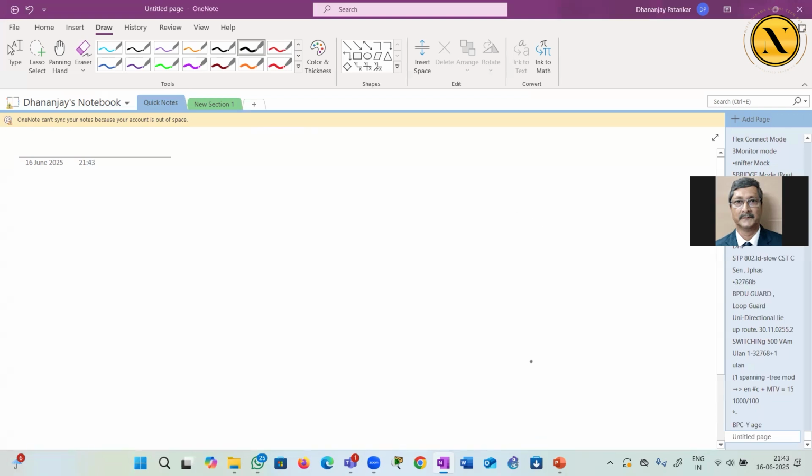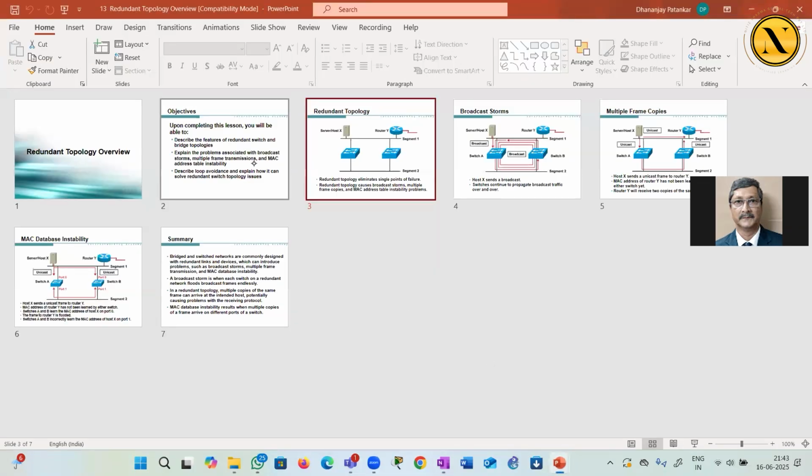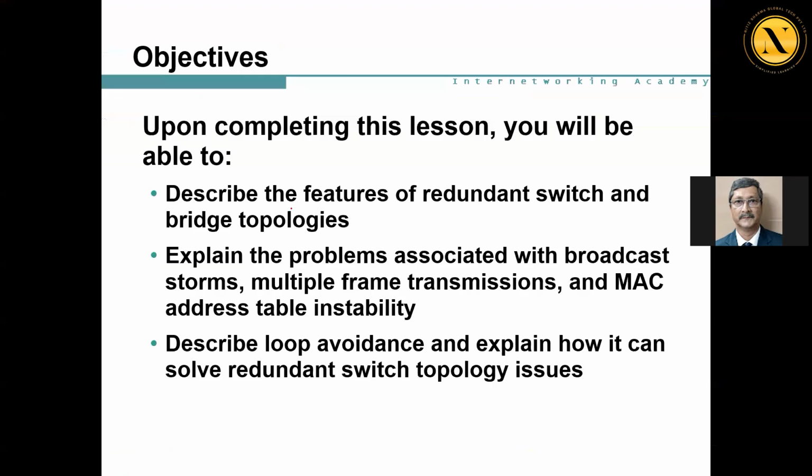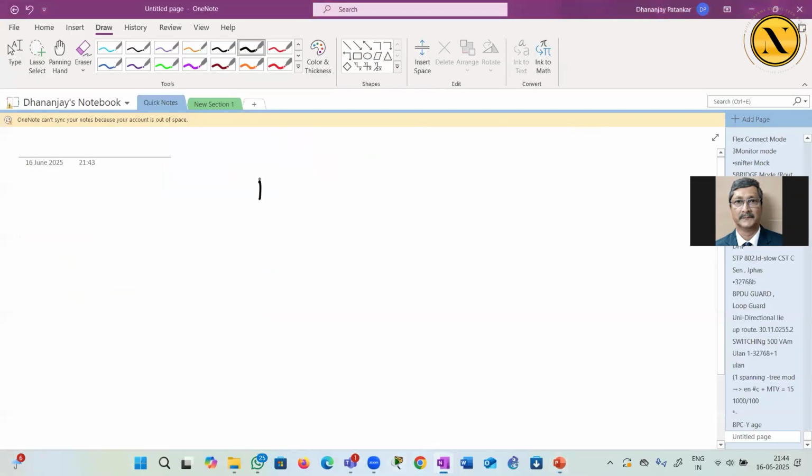So these are the problems that will arise. And the MAC address table will become unstable, that means incorrect. What does it mean? It means this.